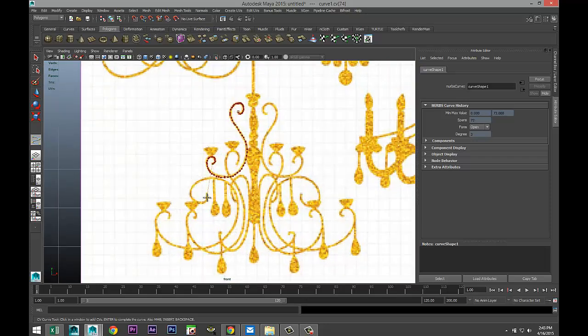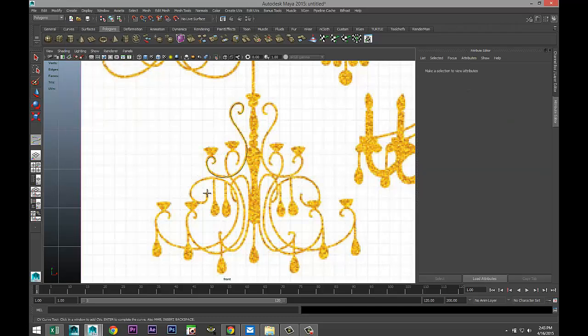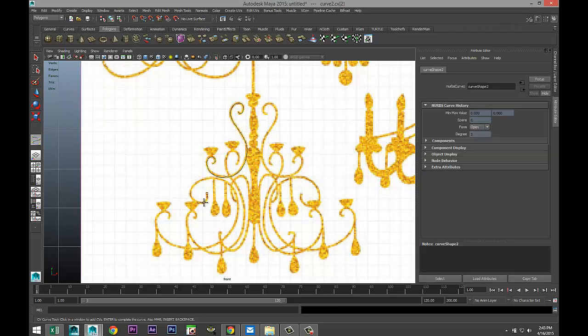And while we're at it, we're going to take this guy as well. So that's right, hit Control C. I have to hit Enter first. There we go. And go back to Create CV Curve Tool. There we go. And we're going to go through this guy right here. Try to do it fairly quickly.